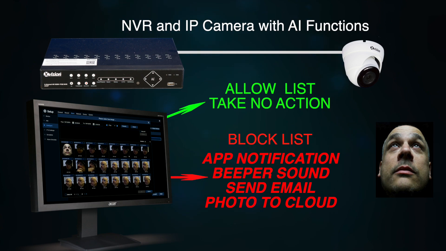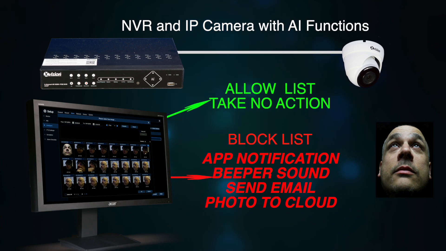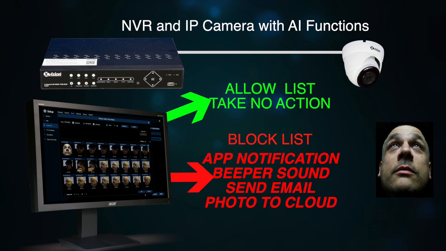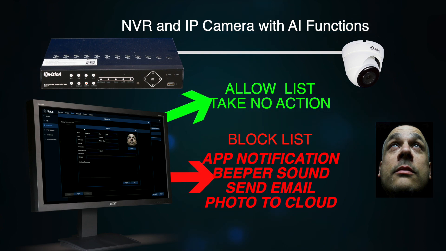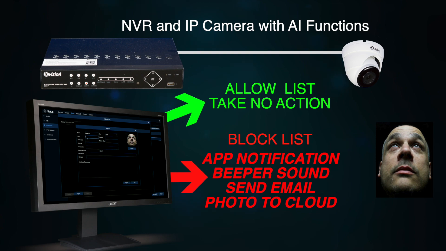The alerts you would get can either be on a smartphone app, which pops up on the front screen when activated. You can have it send an email — you could have it send to a VIP email address on your phone so it pops up as a priority notification, or makes a sound on your computer when an email with that subject line comes in. It'll also send a photo to your Google Drive account, a Dropbox account, or upload it to an FTP server if you've got that system set up.